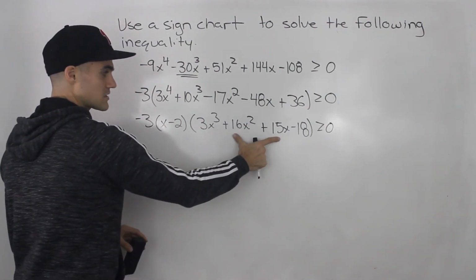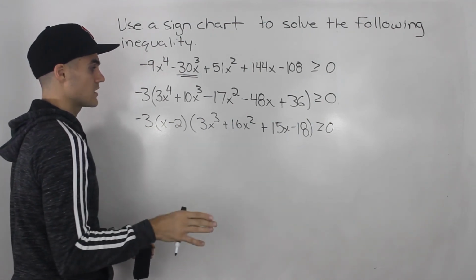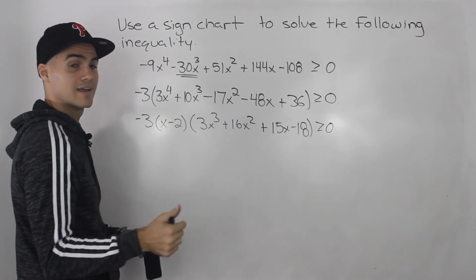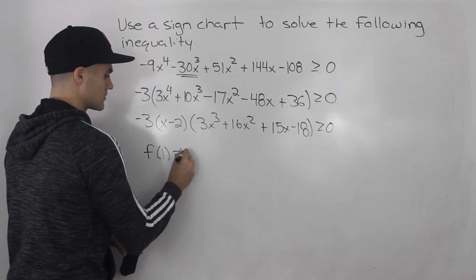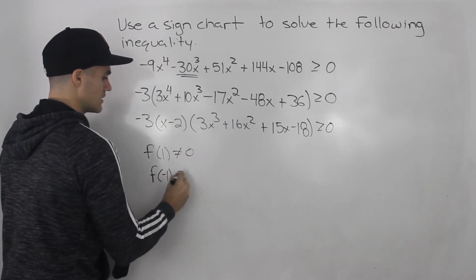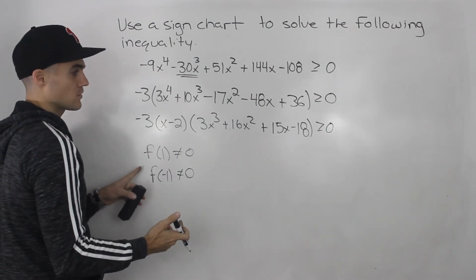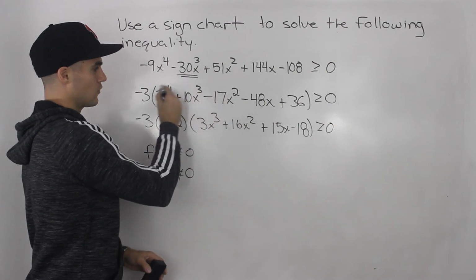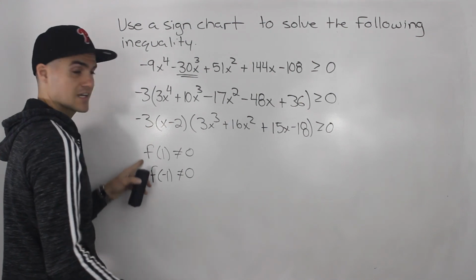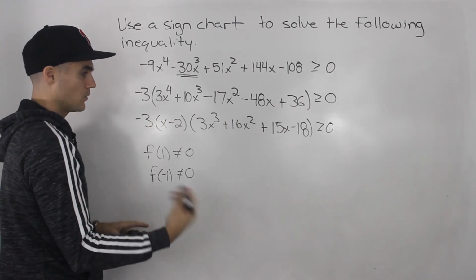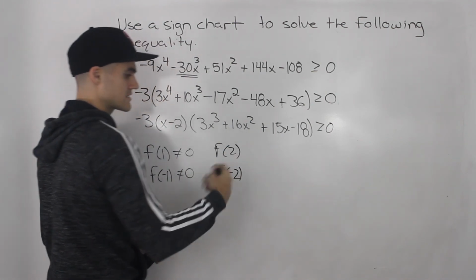So again, we have to take this cubic function now and try a bunch of values, plus or minus 1, plus or minus 2, etc. Now before, we realized that f of 1 did not equal 0, and f of negative 1 did not equal 0. So when you get to this point, you know that these values aren't going to equal 0 either, because if they didn't work for the quartic function, then they're not going to work for this function either. So we can actually just skip those values and go into trying f of 2, f of negative 2, etc.